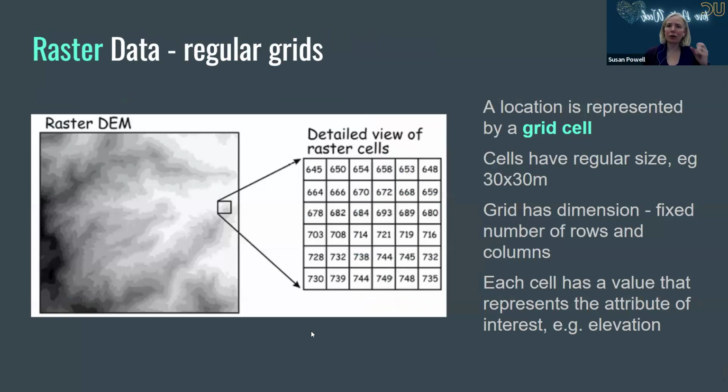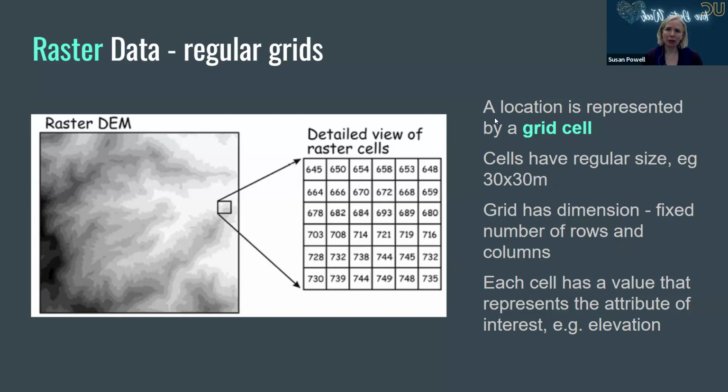Now, the other main category of geospatial data is called raster data. And rather than looking at the world as a group of objects, it's looking at the world as a field, a continuous field. So things in space that vary continuously are often represented with raster data. You can think about something like elevation or temperature, where there may not be clear lines between the different variables. And that's where raster data comes in handy.